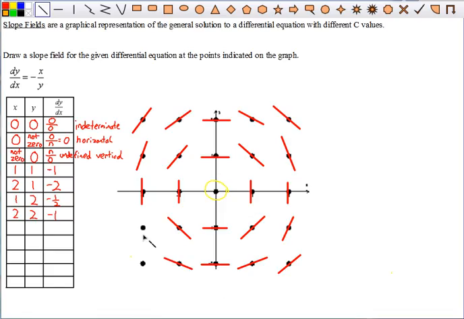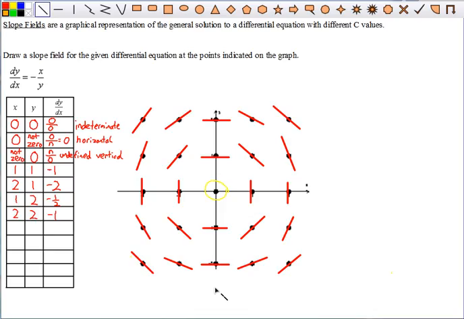This one had a slope of positive 2, so here we have a slope of negative 2, so down 2 over 1. And finally, this one is a slope of positive 1, so here it's going to be parallel to this slope. Now, it won't always have this kind of symmetry as this one has. It will always be the same type of symmetry across the x and y axis, but we're starting out with a simple one.